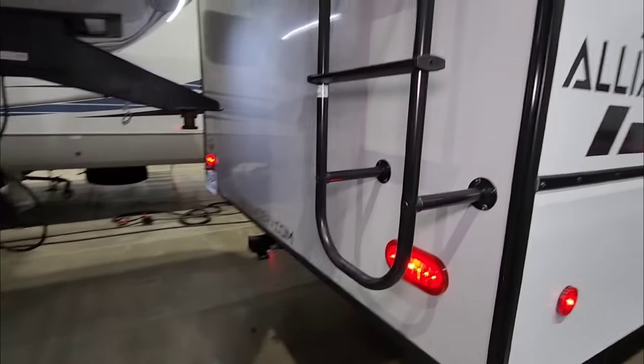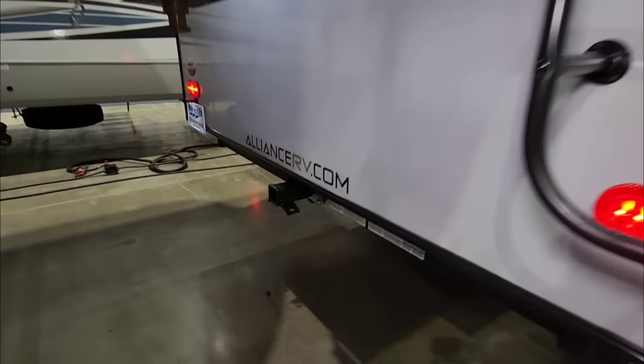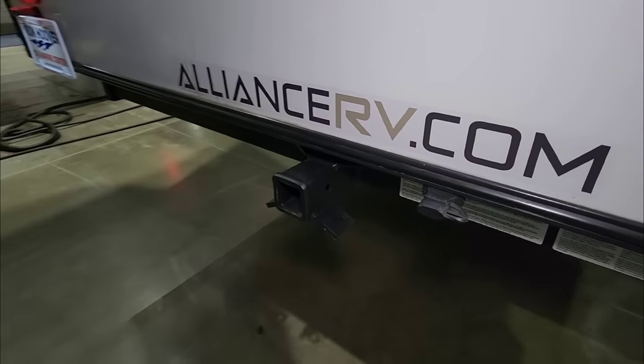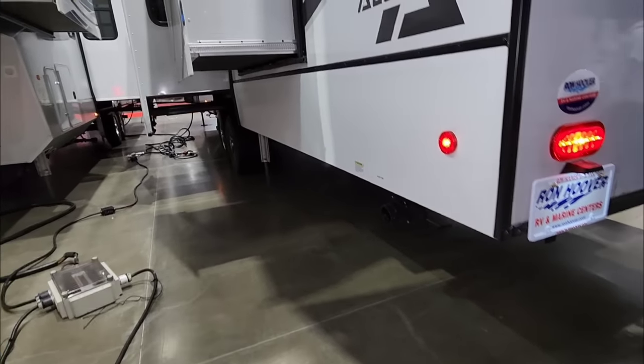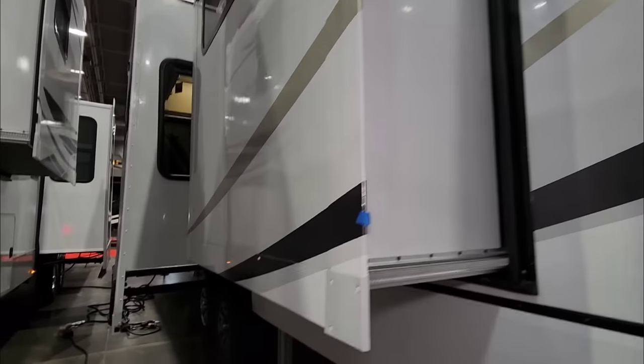Coming around to the back, all LED lighting, has a ladder to get you up on top. Does have a 2-inch receiver back here. It does have a 4-way connector for trailer lights, though I don't recommend towing a trailer behind fifth wheels. Coming around this way. Again, all LED lighting. Schwintek slide over here.